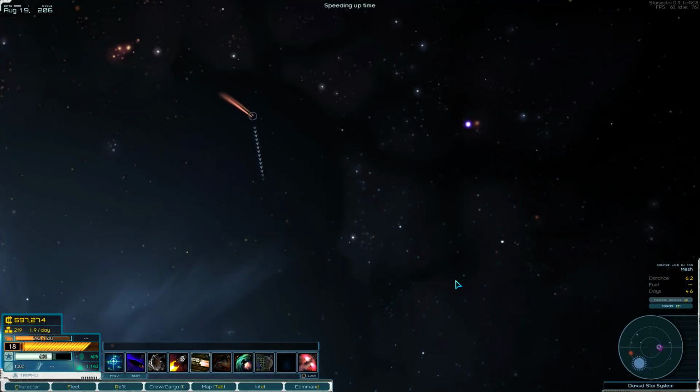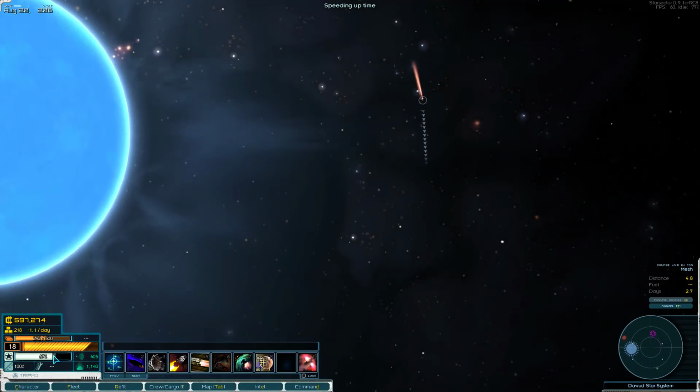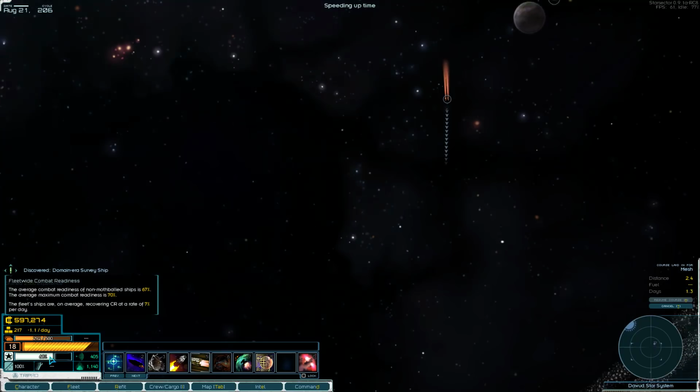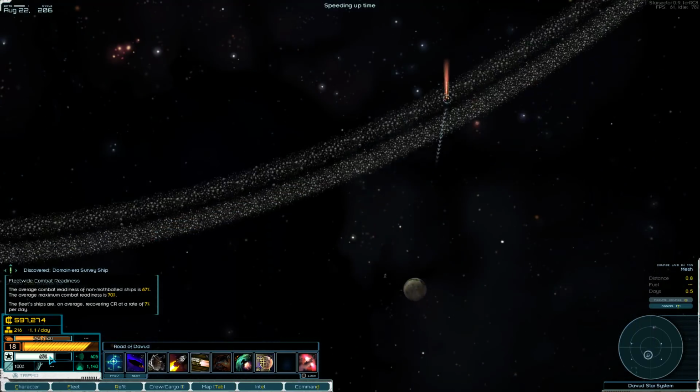Okay. So we're using quite a lot of supplies per day, but that's because we're improving the combat readiness of our ships. When you get into battle, if your ships have low combat readiness, bad things can happen. Things can malfunction and whatnot. Over the course of the battle, the combat readiness will decrease.